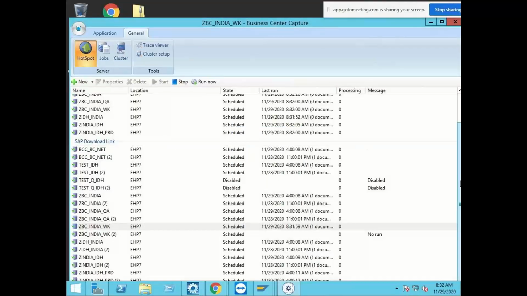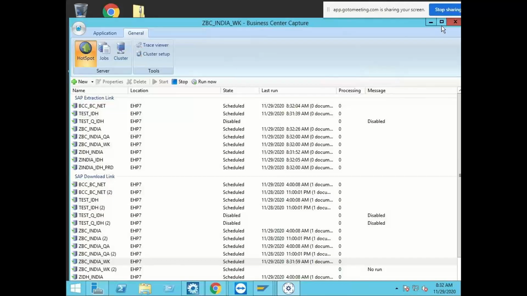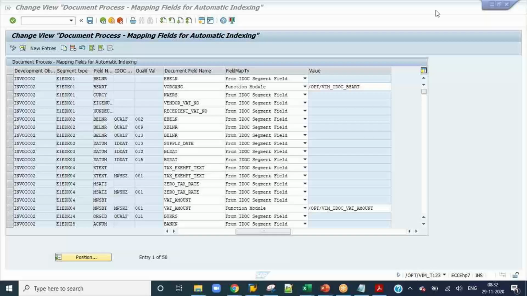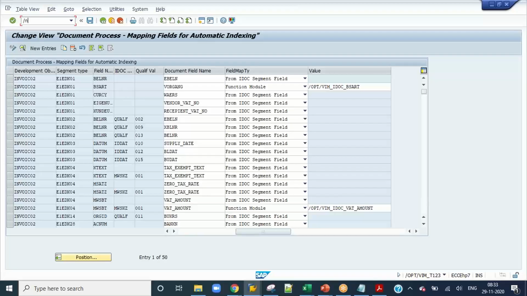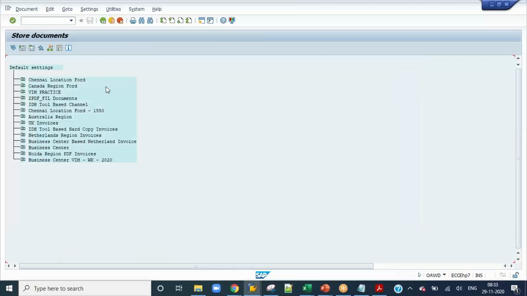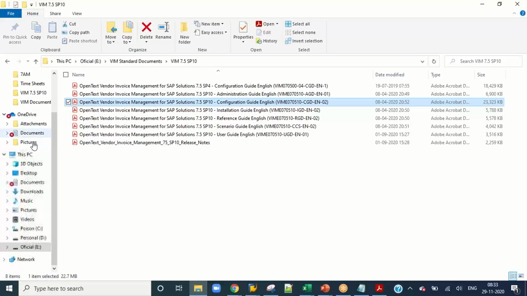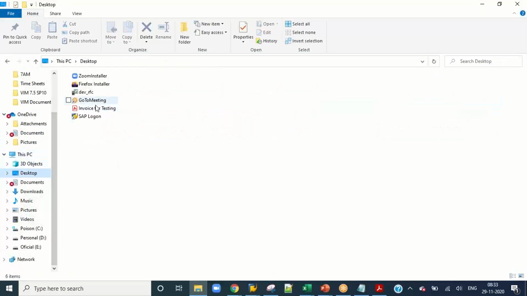So now communication is started on the BCC side, and we are ready with the Vim side also, right? So let me share my screen. I'll drag and drop from here.